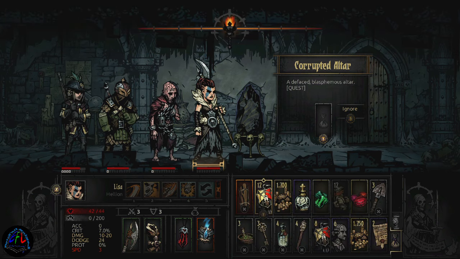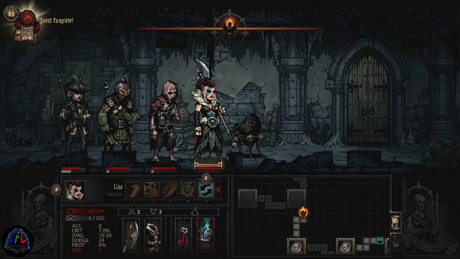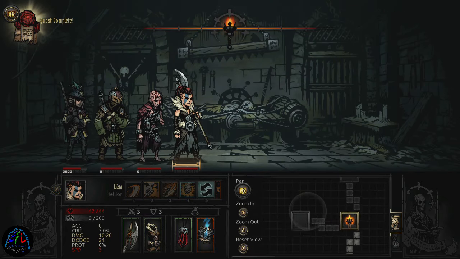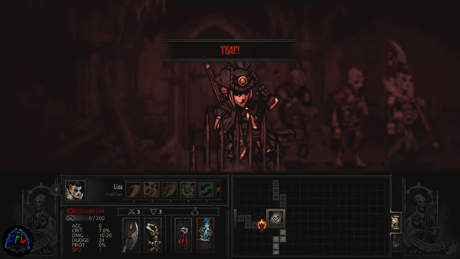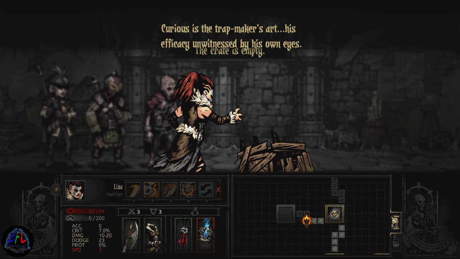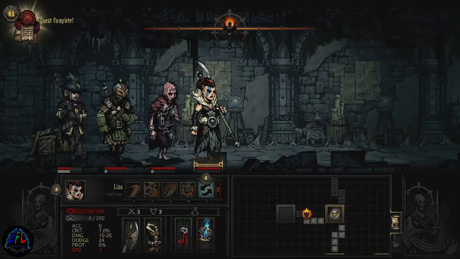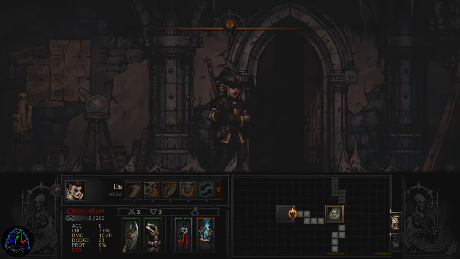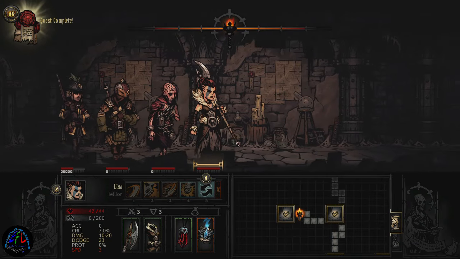Wow. Okay. No, yeah, we're not done. I mean, my gosh. Because we got that room, we got three more. I've got rooms and food, and let's do this. Traps, why not? Curious is the trap maker's art. His efficacy unwitnessed by his own eyes. Yeah, well, I mean, it was effective. It was indeed effective. Yeah, we'll be fine. Oh, we're not. We're not fine! We're fine. I was over-exaggerating.